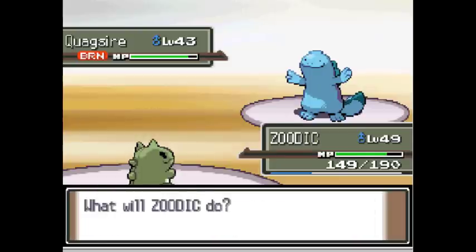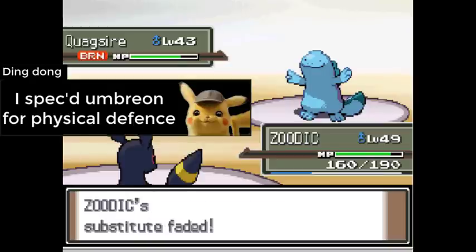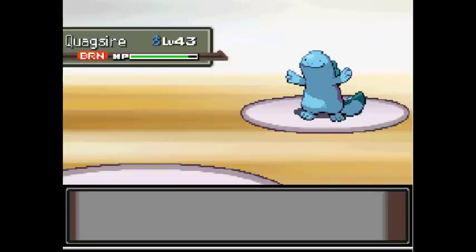spam 6 Double Teams. I forgot to mention that for this specific battle, I changed the EV values on my Umbreon, and I spec'd it specifically for pure physical defense, just for this scenario, which is really paying off against its Quagsire. It can't touch me now.